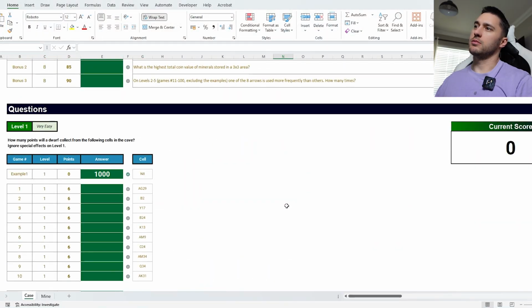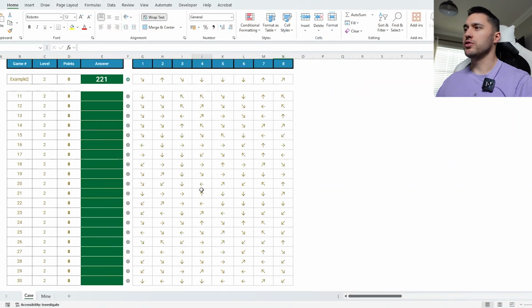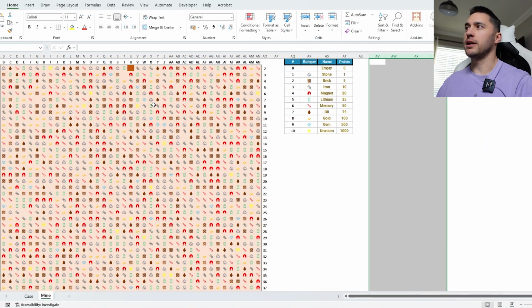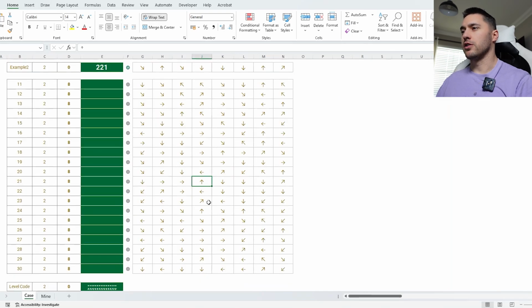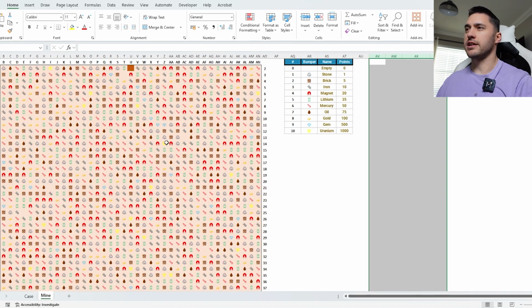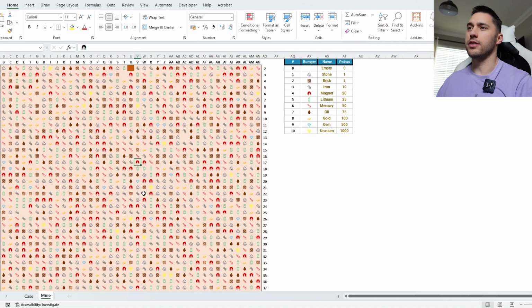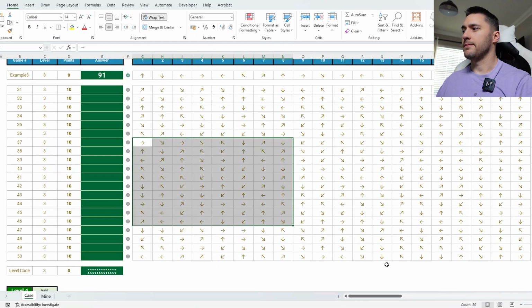So here's one, for example. We have a bunch of arrows and a map, which is a mine. The arrows will tell us where we need to go. And generally the complexities in this case come from interactions with the objects that you stand on, or the interaction when you try to run into a wall or try to go out of bounds of the map. So this is all single arrows.